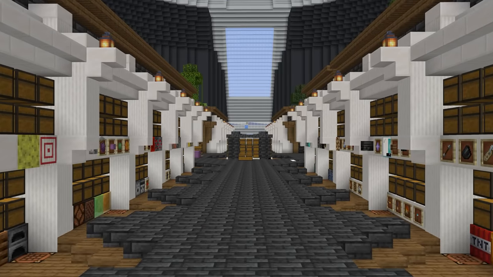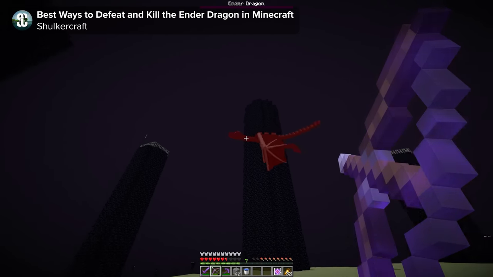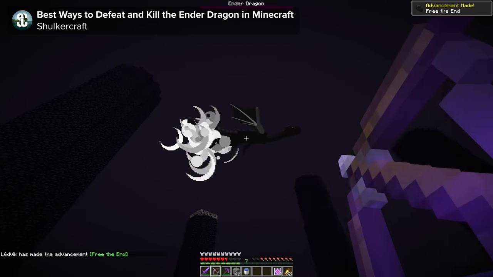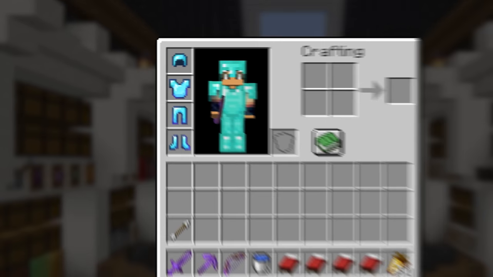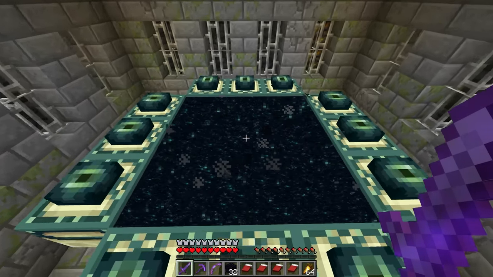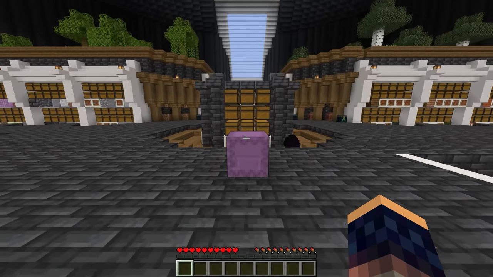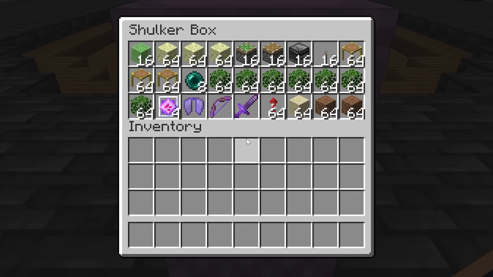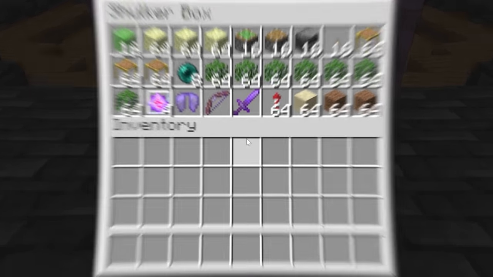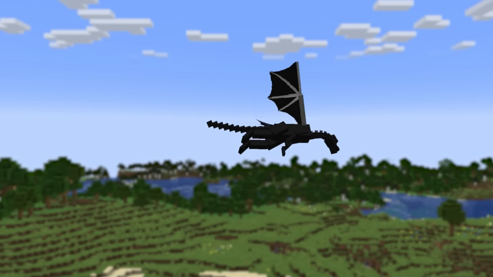The first step before anything is to prepare a bit. Keep in mind that if you haven't killed the original dragon, you will need to do that as well. So for that, get yourself some proper armor, weapons and tools. Head back to the end and defeat the dragon. Now we can grab the actually necessary stuff like building blocks and everything else I'm showing you here. Let's head back to the end and I can show you how to bring an Ender Dragon to the overworld.